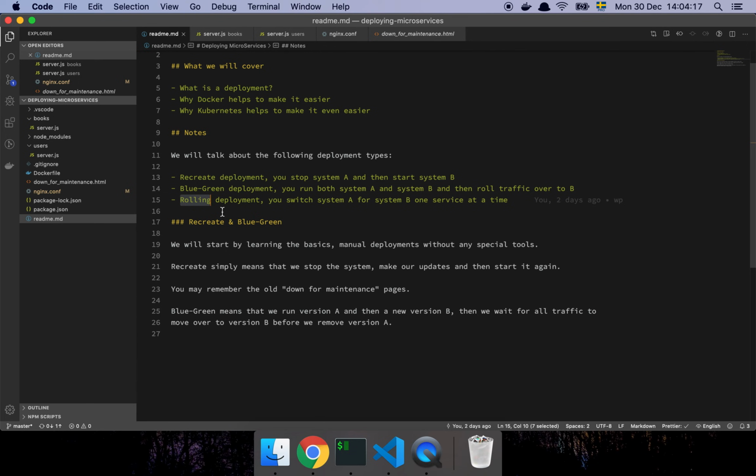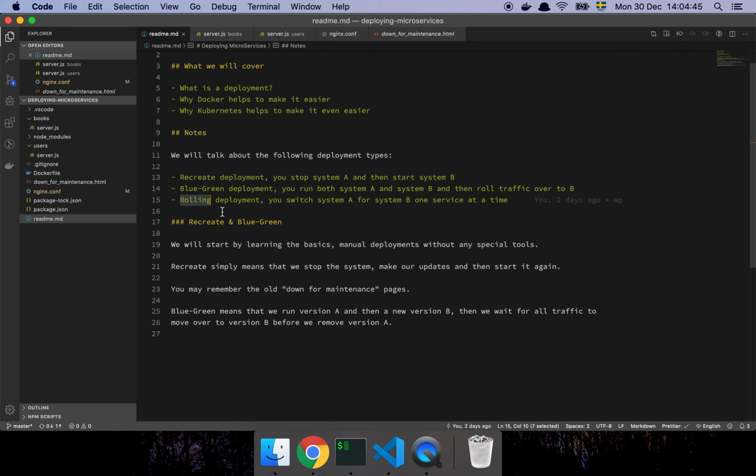You're simply configuring your load balancer like Nginx, or a reverse proxy, it doesn't really matter what you have, your proxy server or gateway, to stop all traffic and just say, hey, we're doing maintenance. So it's like a screen that shields your system. And then when your new system is being deployed behind the screen, you just enable all the traffic to go through again. That's the good part about it. The bad part is, of course, your system needs to be down and you have downtime.